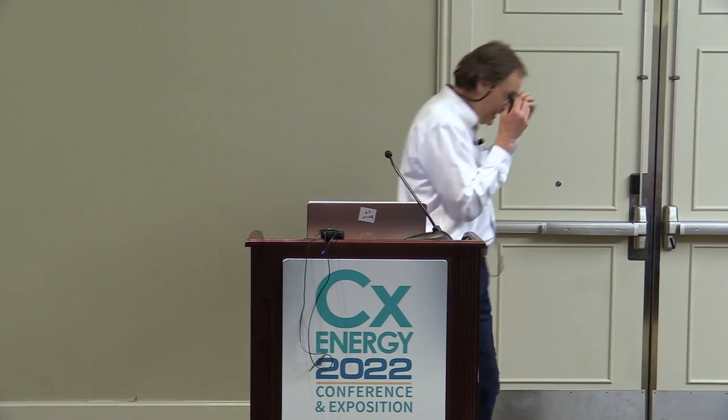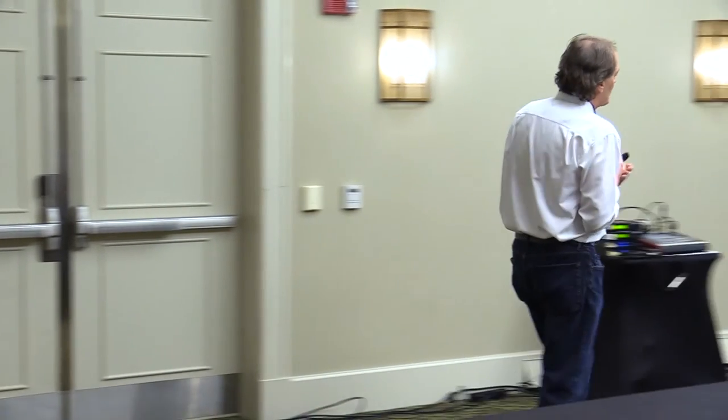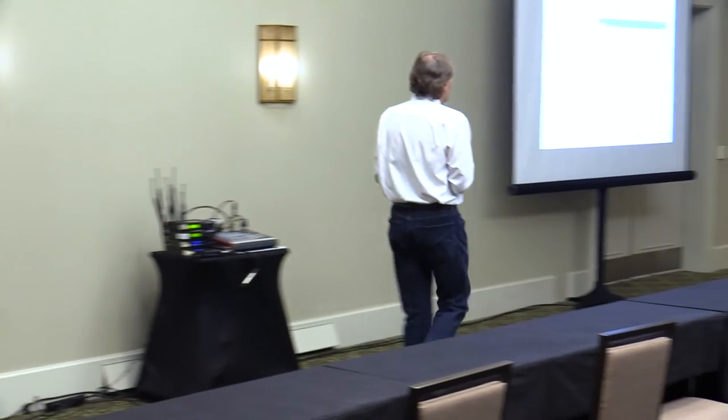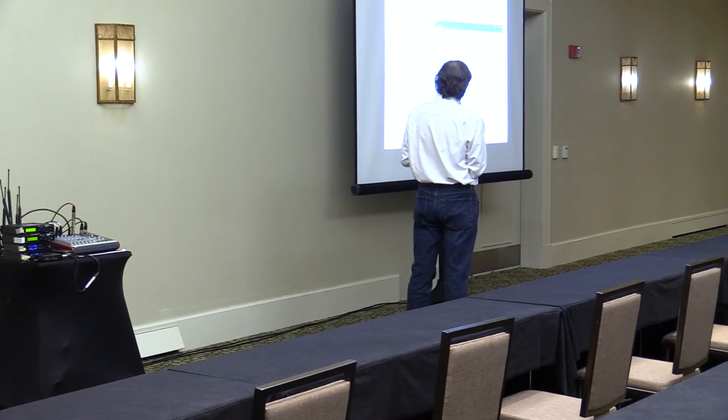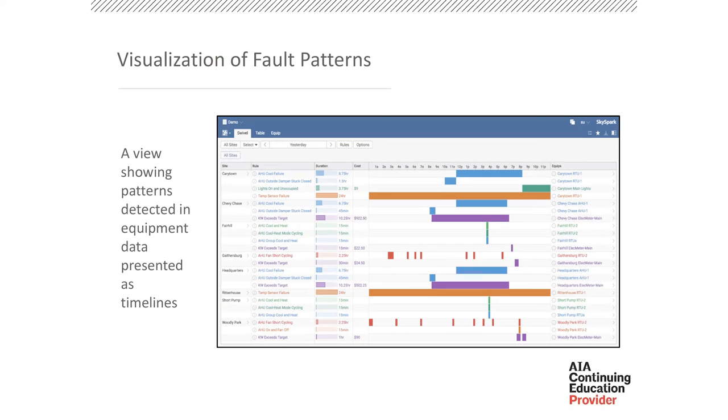So, all right, now let's talk about taking it to the next step, which is how we are going to report and do energy analysis. Some examples here show what can be done. One of the first things we want to do is look at our energy curve, in this case demand, but then we want to normalize it. Normalize it for what? Well, the most common thing is degree days, but if we want to get more precise, you can get down to degree hours.